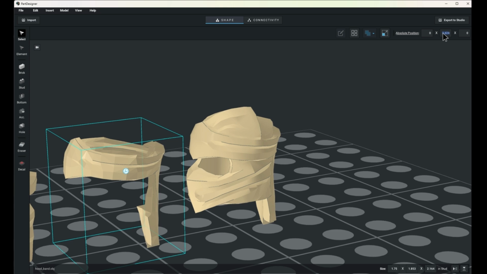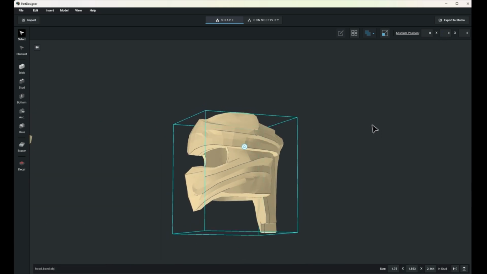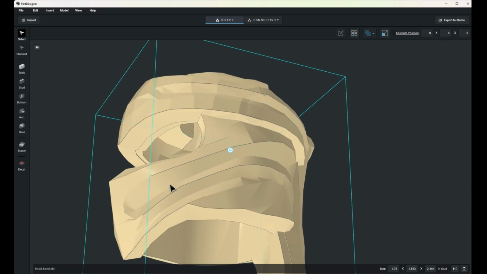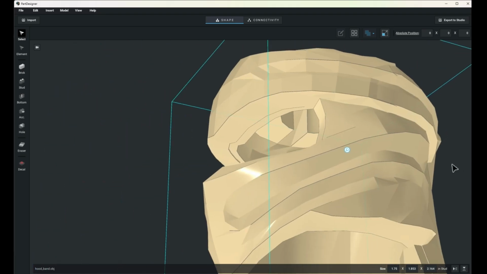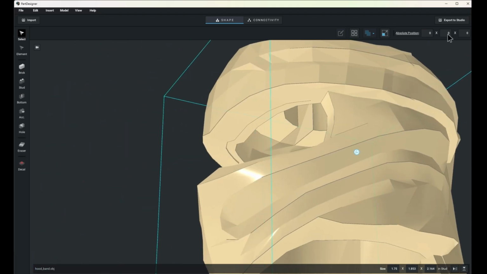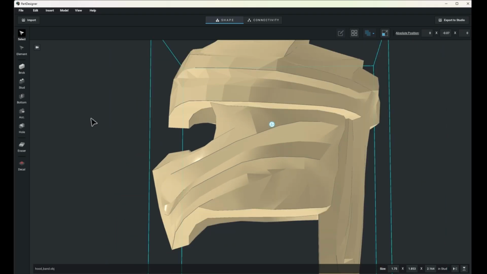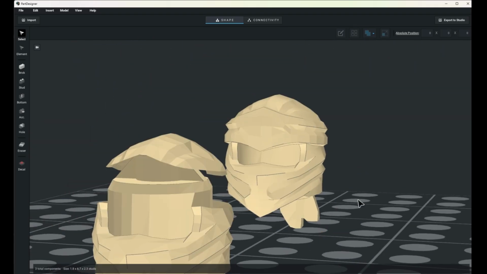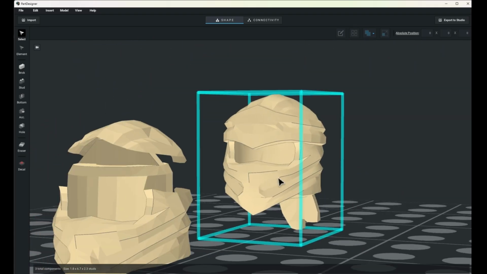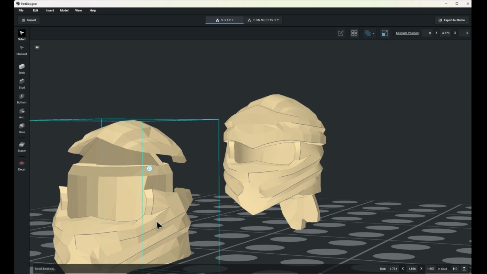So we're just going to try and get this band aligned with the band on the original, so we can see that's not the correct coordinates. We're just going to trial and error back and forth until we get the exact position. Then once we've got the band in position, we can move this into position.